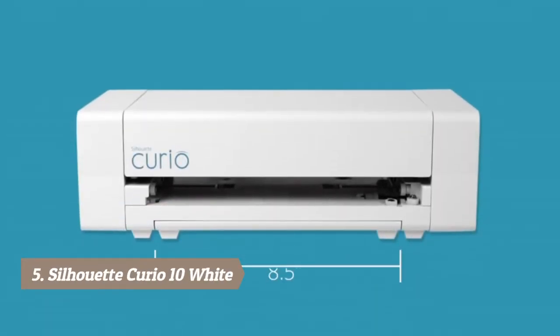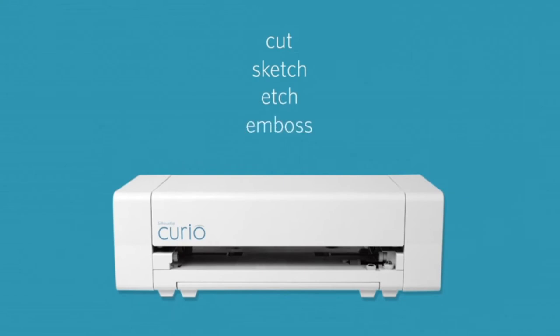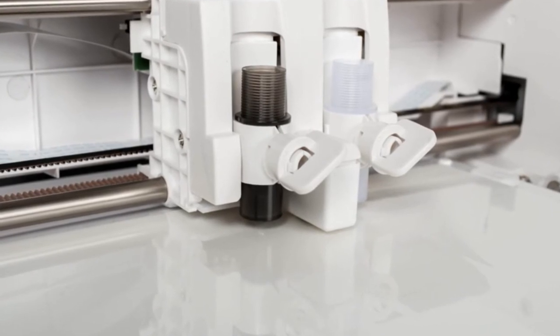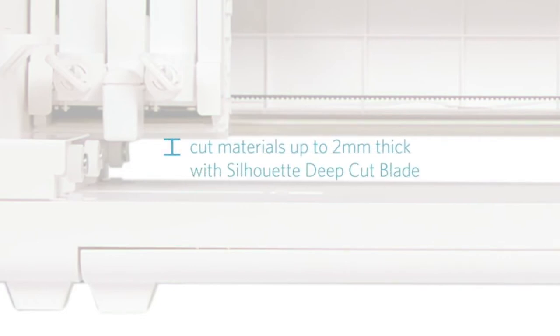Presenting our most specialized DIY machine, the Silhouette Curio. An impressive array of features and capabilities unique to the Curio allows you to create like never before. Multitask with the convenient dual carriage. Cut over 100 materials, including vinyl, cardstock, paper, and fabric. Cut materials up to 2 millimeters thick, like leather and craft foam, with the Silhouette Deep Cut blade.